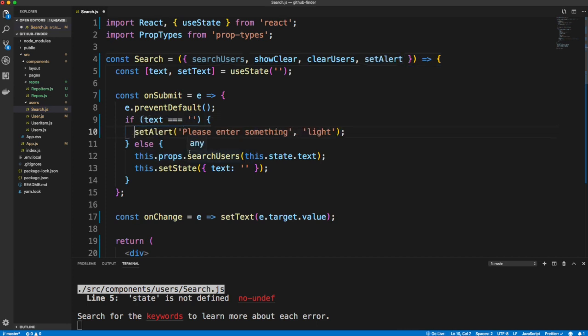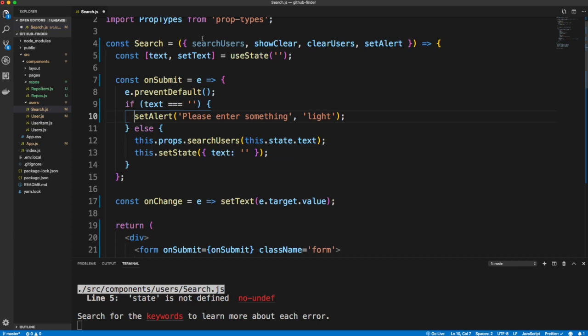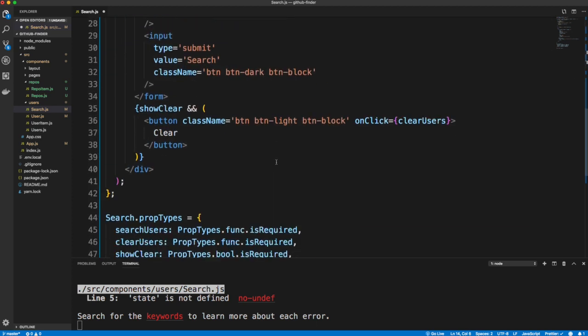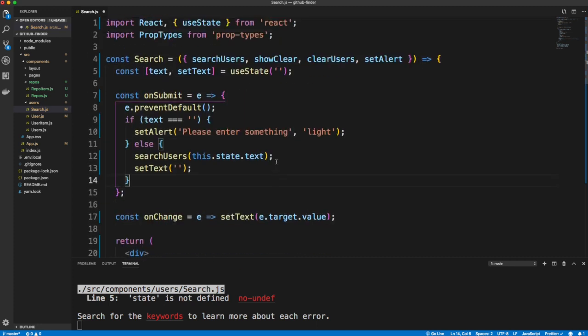We can just say setAlert. searchUsers is being brought in and destructured up here, so we can get rid of that. And then if we want to set text to nothing like we did here, instead of doing all this, we can simply say setText to nothing.